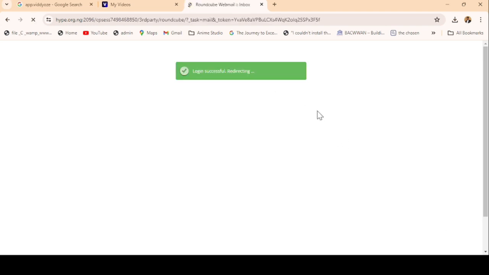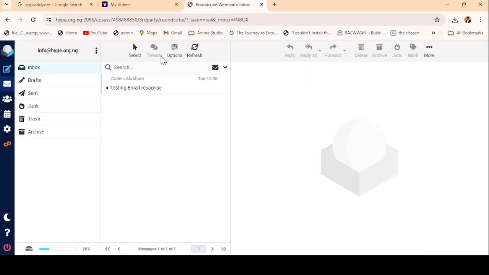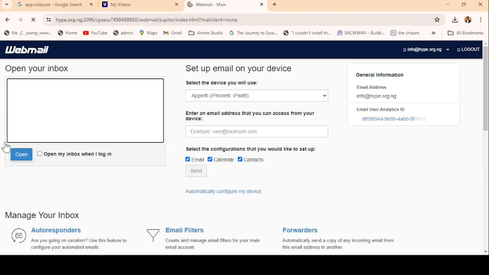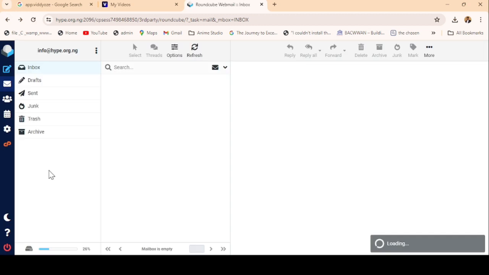But someone might say, okay, I still want to do my auto response. I don't have access to my cPanel, but I want the auto response. So what you can do is click on the cPanel icon right there. That's where you have the CP on your right hand side, and it will still bring you to this interface where you can easily create an auto response. So that's how to go about it. You just create an auto response.